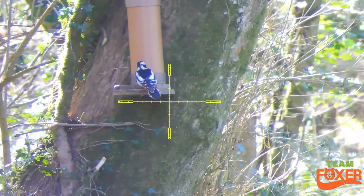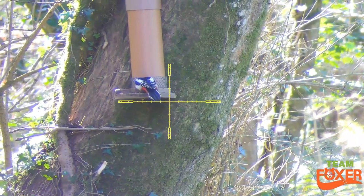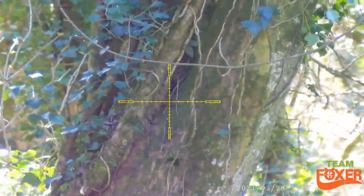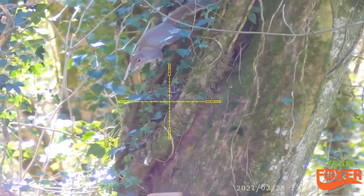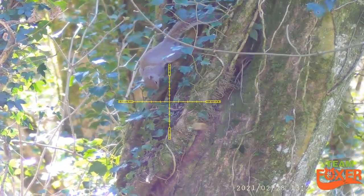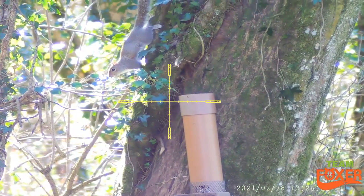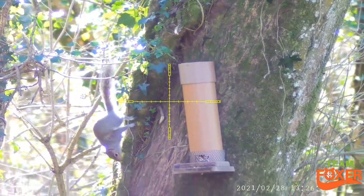These are the little buggers that are nicking all the nuts. Common woodpecker around here. Obviously buggered off when he saw the squirrel coming down. Probably clocked his mate on the floor.